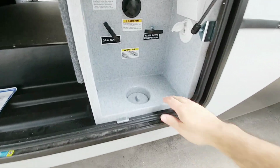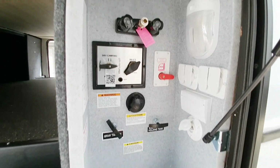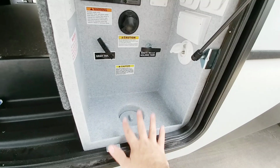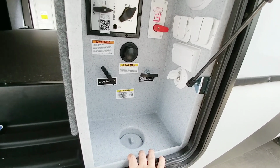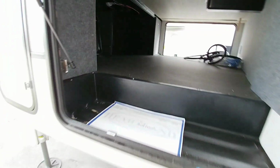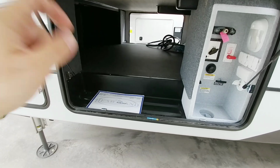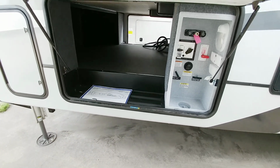I do like that it utilizes this kind of fiberglass or plastic sealed off wet bay. A lot of manufacturers aren't doing this, and this is really, really nice. It's definitely a standout feature to have this. Clearly marked controls. The frame on this doesn't protrude too much into here, and they finish off the top, which is also nice. But this area is definitely large. You have a lot of room in here. You could definitely put quite a bit of supplies and storage in this space. MSRP I have on here, $76,252.